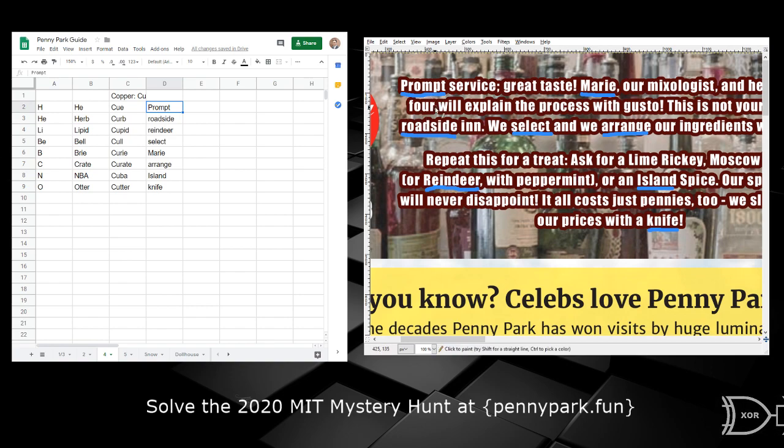And what you should realize is that I've listed these words, I've paired these all off with their elements, and they form this sort of pattern across, right? So if I go in that order, as shown, we get this nice drawing, this shape where they all seem to, especially these last 4, right? They kind of Marie, arrange, island, and knife. They're all in a row. And so you should start looking at what's in between them, because as you read between the lines, I've hidden a word there. I'll circle both, right? So we get repeat going from roadside to reindeer, and this from reindeer to select.